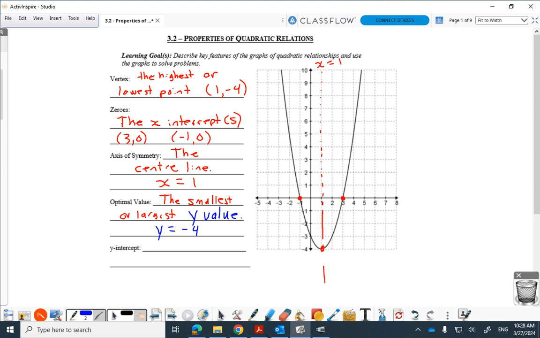Y-intercept, okay, well that one, maybe you didn't need me for that one. Y-intercept, oh, I'm gonna go back to the red there. I want the blue to stick out. Y-intercept right there. I hope you're like, yeah, we did y-intercepts before. It's where it meets the y-axis, and parabolas meet the y-axis once. You just got to find it on the graph.